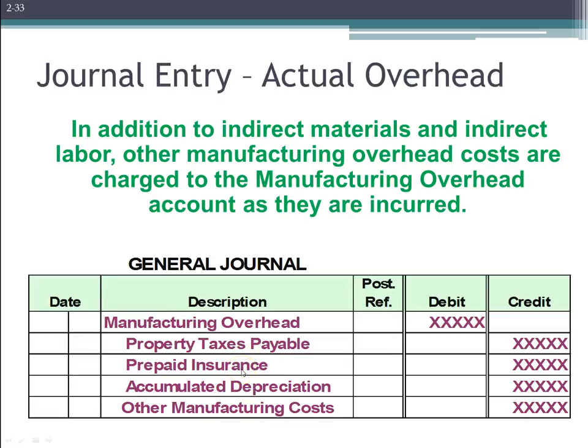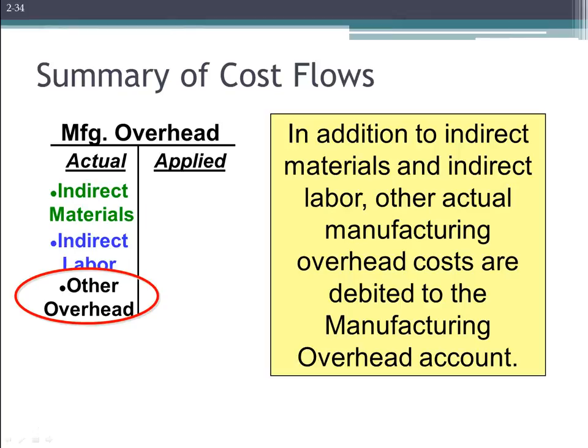Same thing, insurance that's specific to manufacturing, depreciation that is specific to manufacturing. Remember, if it was not specific to manufacturing, it would just be expense. Property taxes would just be an expense for the period. Since they are specific to manufacturing, however, we need to capture them as part of the cost of those units of production. So they go right into manufacturing overhead. So now we've accumulated a bunch of costs, everything that is manufacturing related that we cannot easily or directly trace to units of production.